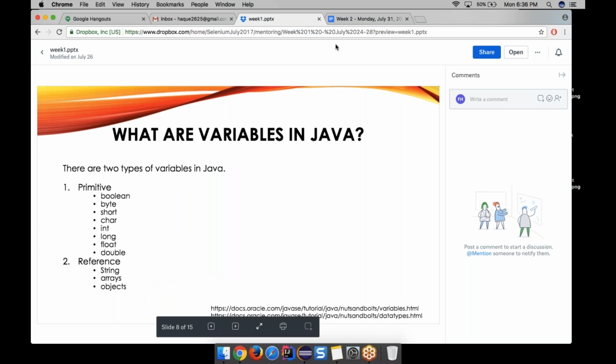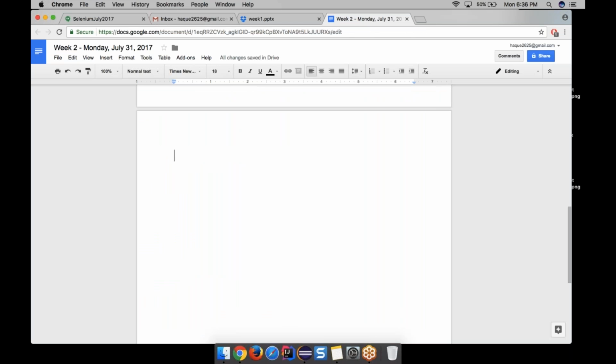So for integer, you don't need a quote. I'm going to write it down here. String uses double quotations. Character uses single quotes. Double uses a decimal.